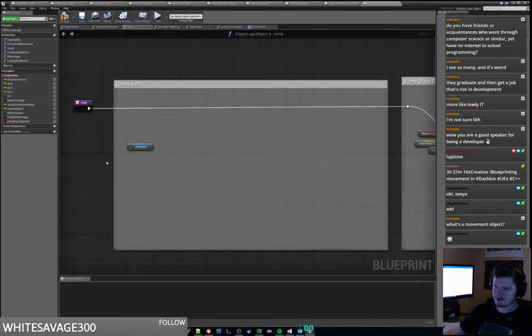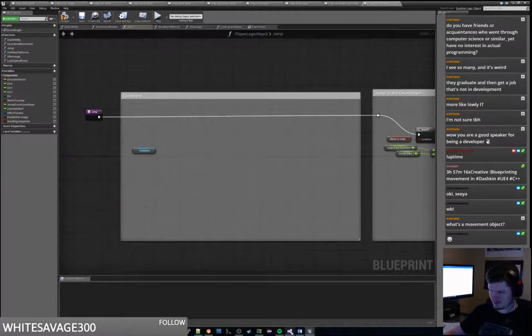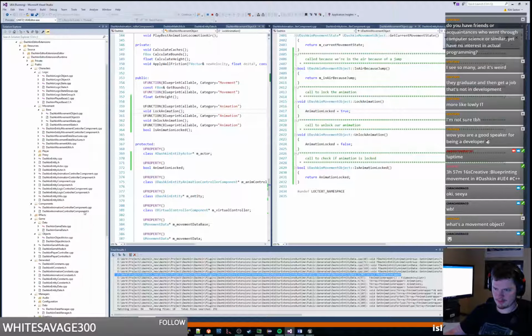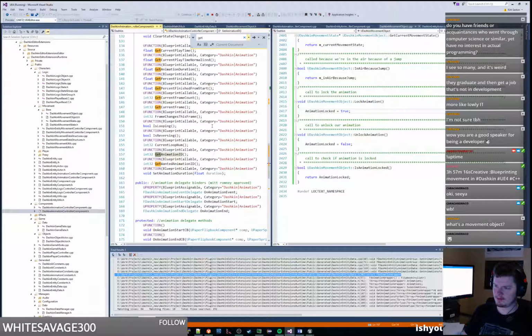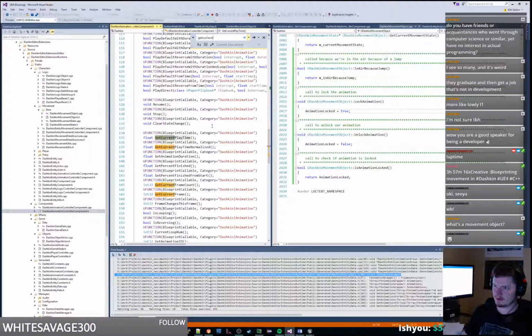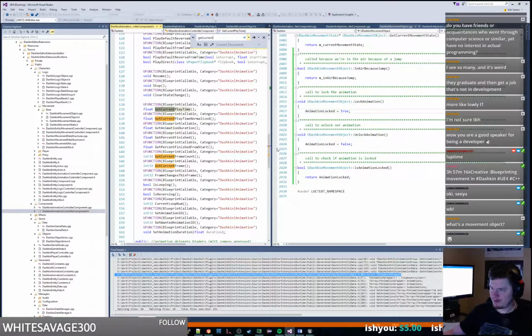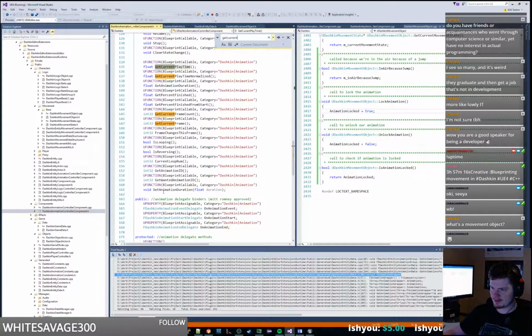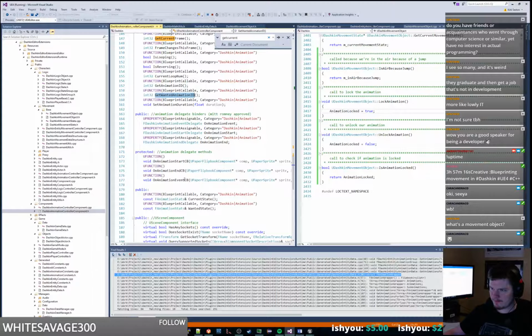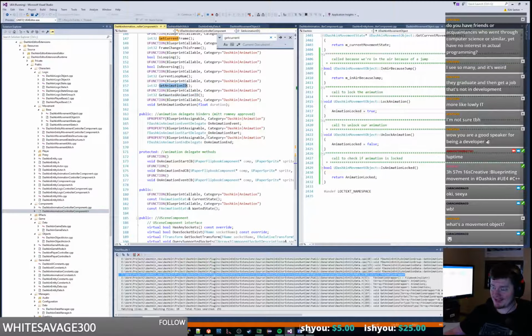Alright, so I want to get the current animation. So do we have like an animation controller component, like get current animation? We have get current frame and all this stuff. Get wanted animation, we have get animation ID.